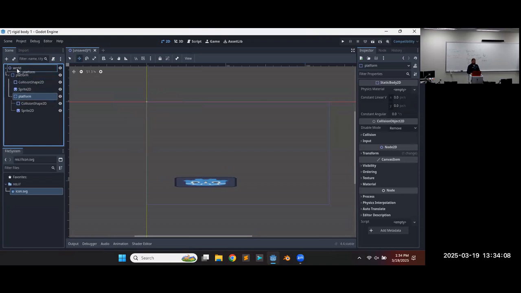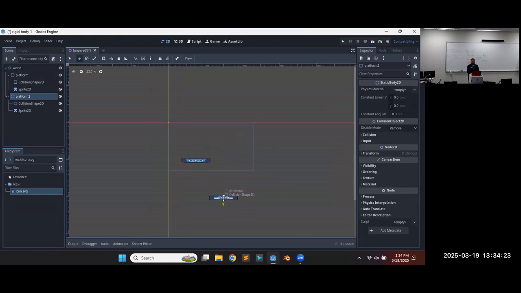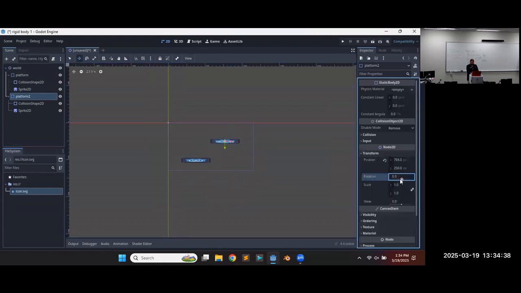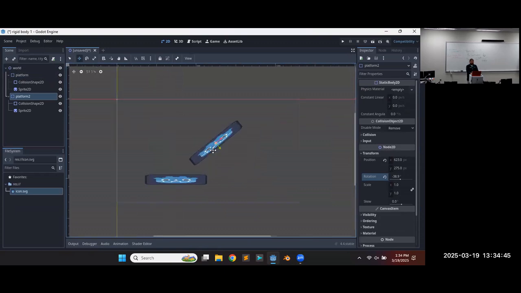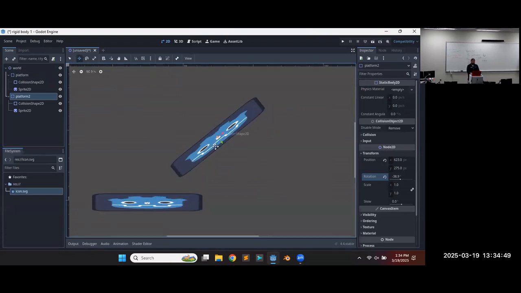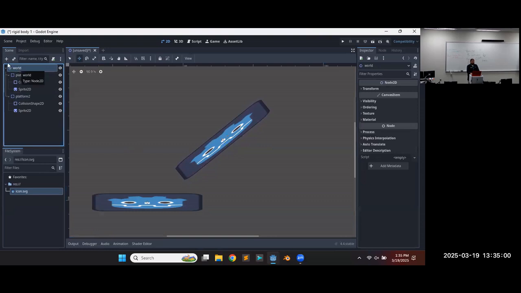There's a couple ways to deal with it. What I usually do whenever it's indented too far is I'll just grab the parent and drag it up to the level that it needs to be at. So now we have two platforms. If I scroll out a little, notice that it put it way down here because it set it as a child of that first platform, and the position was relative to that. So I'll move it up here, and in the transform data, I'm going to come in and angle this platform somehow. Something like that'll work for our example. So one of them's flat, the other one's angled. Right, it's come down just a little.